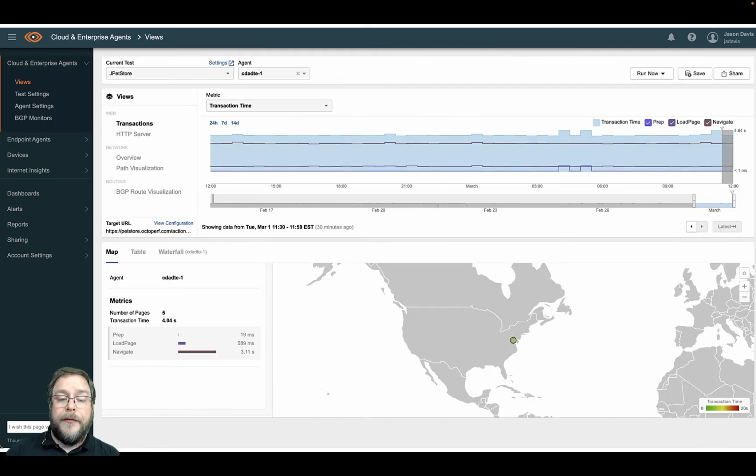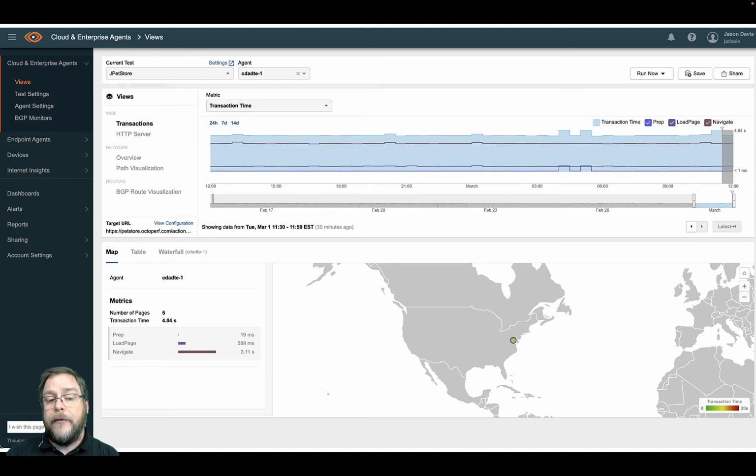When we zero in on that test, specifically if we go to a single agent, as I've done here at the top, then we can look at the transaction view and the transaction time. And we'll note the transaction time has prep, page load, and navigate. So the page load and navigate were a couple tags that I added into the JavaScript.